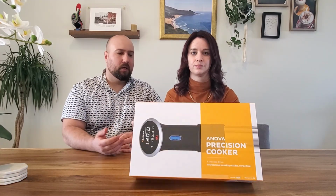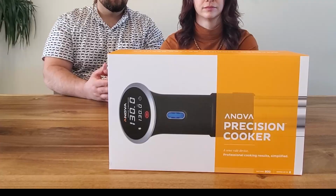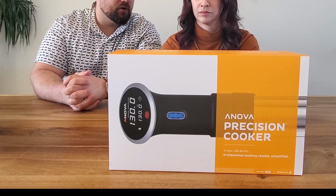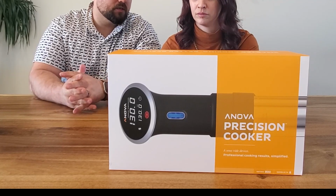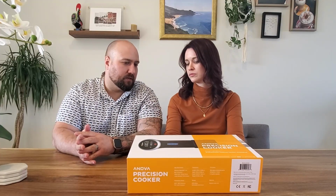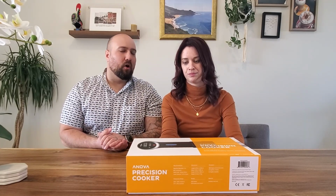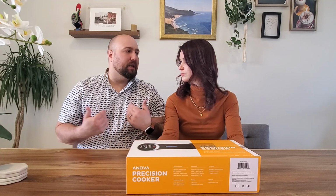What does one of these go for? This is an older model, so there's much newer ones. They range from anywhere from, I'd say, $130 Canadian to upwards of $300 to $400. So this is, I would say, the lower power one, but we are not cooking large pieces of meat typically. And really all that means is it'll be quicker to heat up the water.